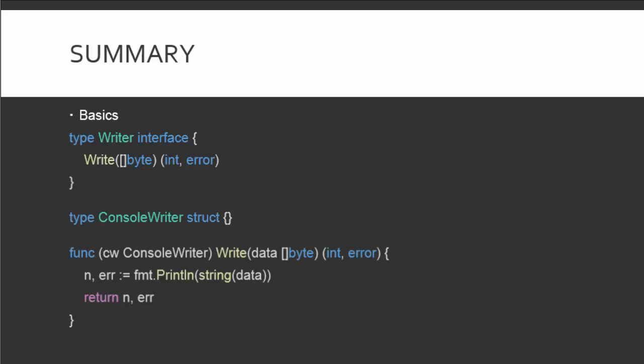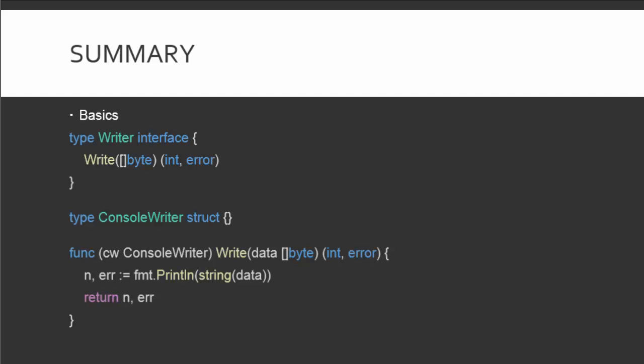So we're defining an interface as a type. We start with the type keyword, the name of the interface, and then the keyword interface. Then inside of curly braces, things are a little bit different than if we were defining a struct. If we were defining a struct, we would put data fields inside of the curly braces because we're defining the data that that structure is holding. With interfaces, we're defining behaviors, however. So instead of adding data fields, we're going to add method signatures. We see here in this example, we define a write method that accepts a slice of bytes and returns an integer and an error.